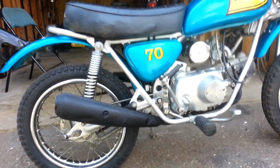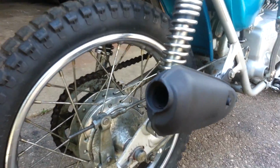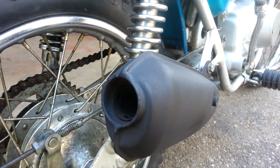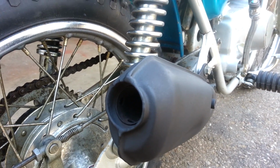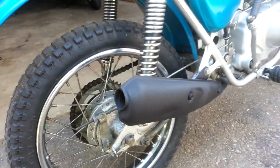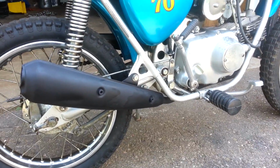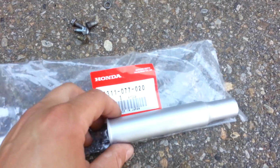I was missing a couple parts, but one of the things I was missing was this exhaust baffle or spark arrester. So I was kind of waiting for a parts bike to come online and maybe I could get one there, but I just decided to call up Honda to see if they had one in stock, and they did. And I've got a new one right here, actually.